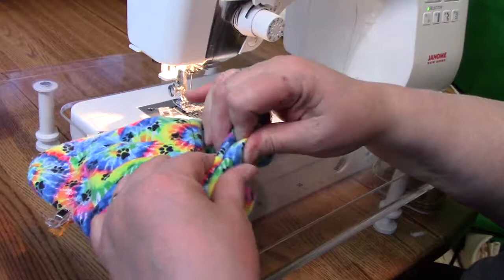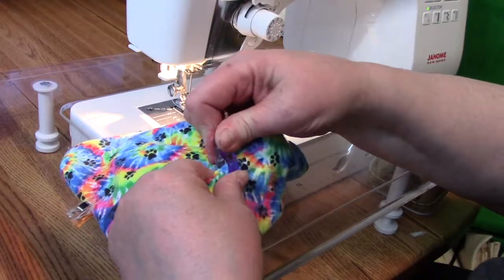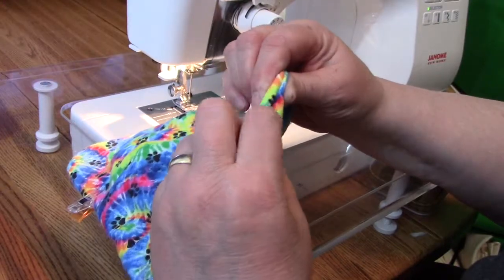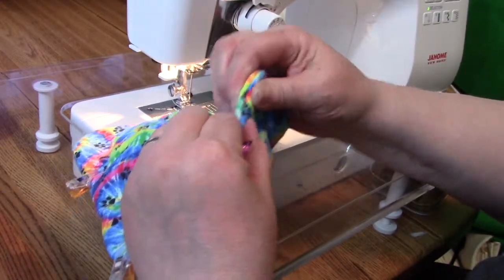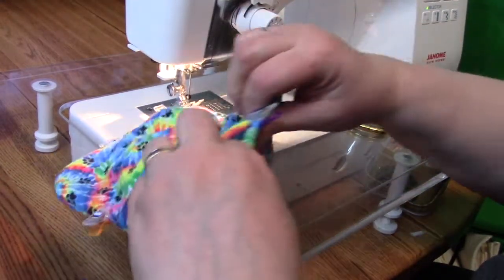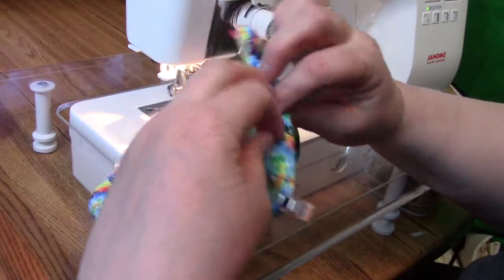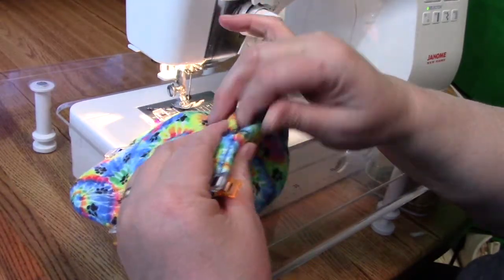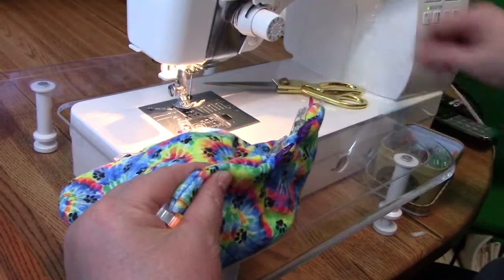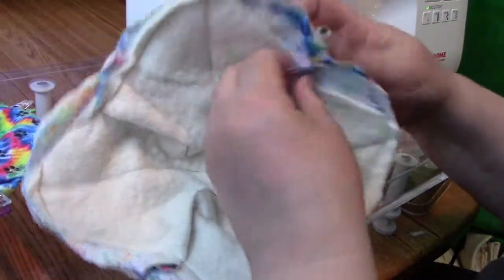And you can match your seams up here and make that look nice. Sometimes you'll see a few stitches in there, and I always try to stuff them down in so they don't show. This is the opening. Now in this case, if I was making 20 of these, I would trim them all and then go watch a movie or something while I turn them and clip them. Because it could take a lot of time if you're making a lot.